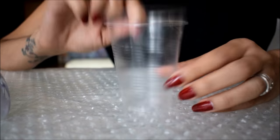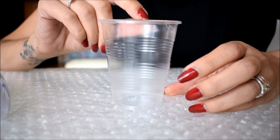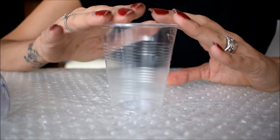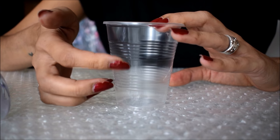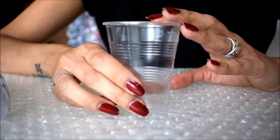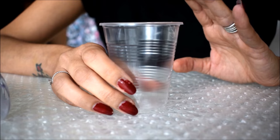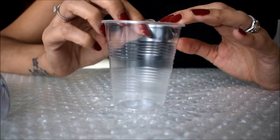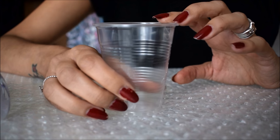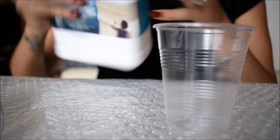So guys, this is the pouring mixture that I use. I've got my disposable cup here. I'm going to add my paints with my pouring medium, and I'll show you how much I add according to the size of the canvas. I haven't got a smaller canvas today, but I'm going to show you anyway on the canvas I have, and then I'll probably work on the rest of the canvas with something else. Just for this video, I'm going to show you how much I put into the cups. Okay, so that's the Floetrol. As I said, you've got to mix it vigorously.